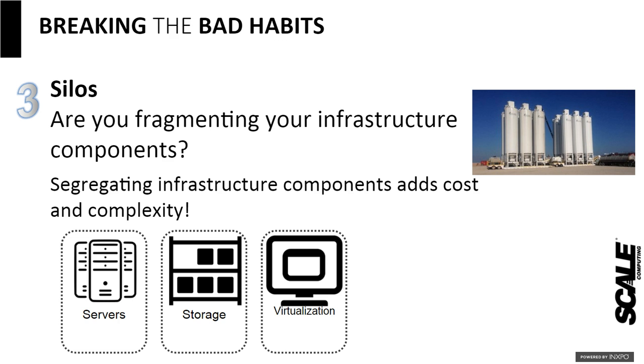And when you have to pick up the phone and call if there's a problem, when everything has been so siloed, it's very rare that a vendor will be willing to step out of their own silo. They'll say, okay, this is hardware. No, this is not a hardware problem. This is a network problem. You need to go call vendor B or C. And you get stuck in this vendor finger-pointing routine. And beyond the supportability, the manageability gets more complicated.